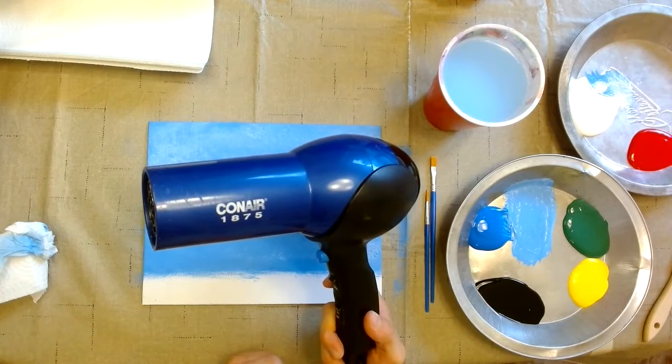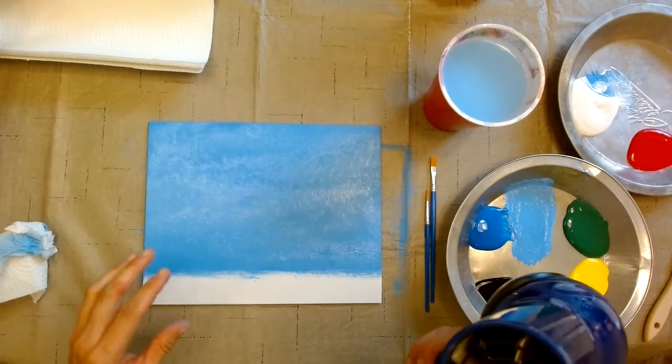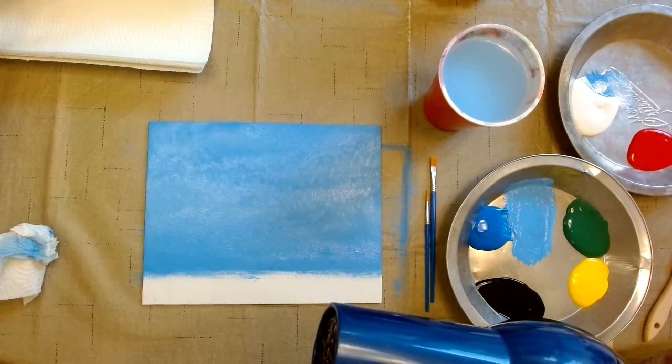very low temperature. I actually have a temperature control on mine. And I'm also going to be setting it for a very low output of air. So I'm not going to be having it on high and just blowing it all over the place. That's not a great idea. If you do happen to have puddles of water, you're going to want to just let it dry the old-fashioned way in the air. Otherwise, you're going to be blowing things all over the place.